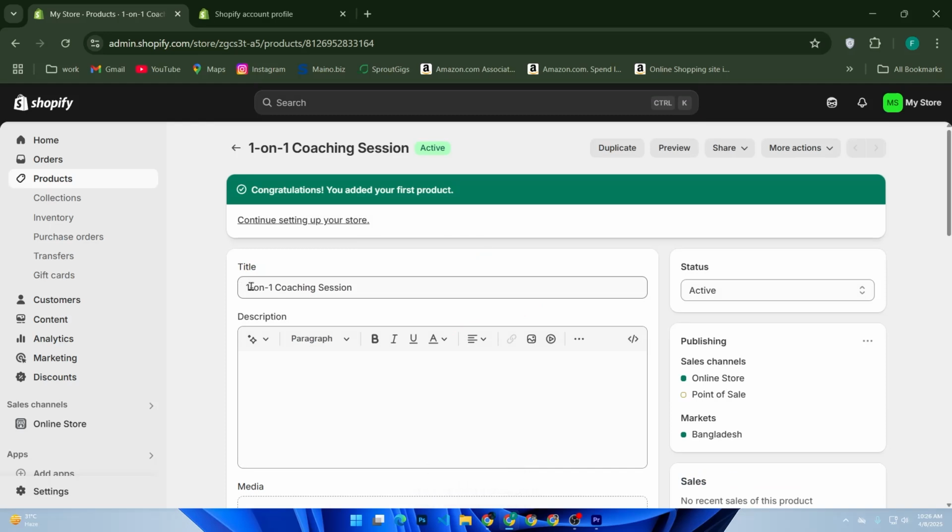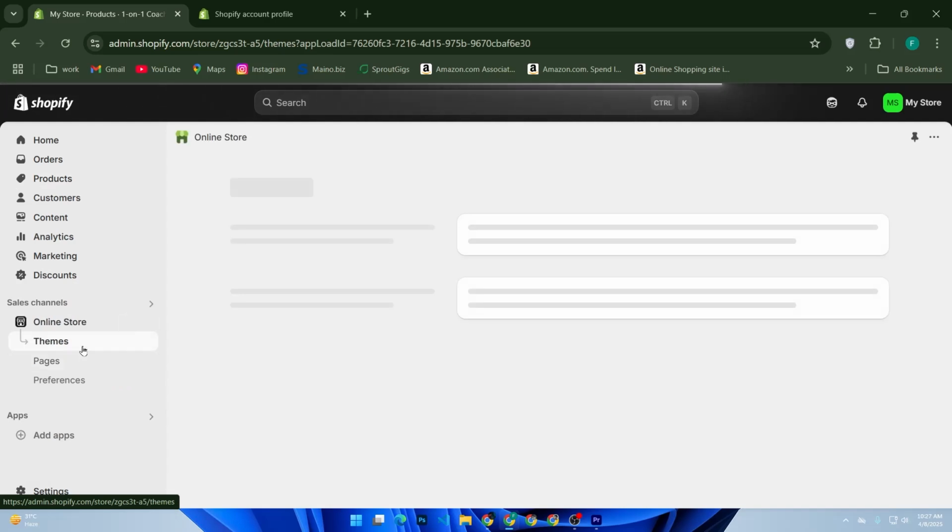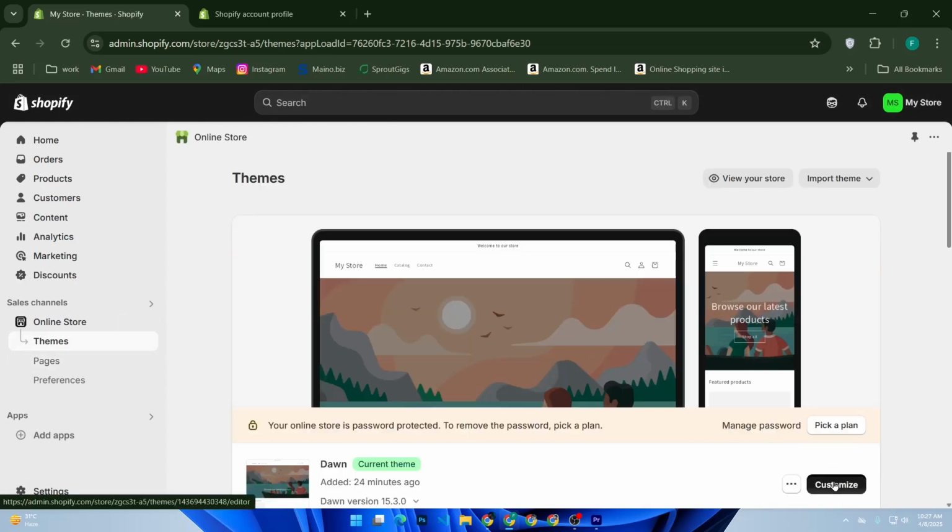Now make your site feel like a service business. Go to online store, then themes, click customize.